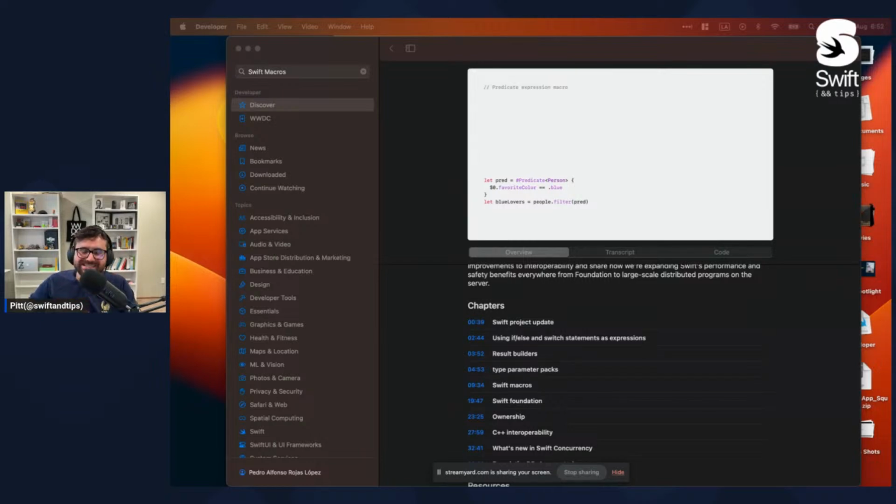Also, I took 2 weeks to really understand the concept of Swift macros. I'm not saying they are extremely complicated, but definitely it's not something where you watch just the WWDC session and understand everything. There is a lot of information. In fact, I was thinking to create a video about it, but that won't be possible. That will be a series, not just a video, because there is a lot of information.